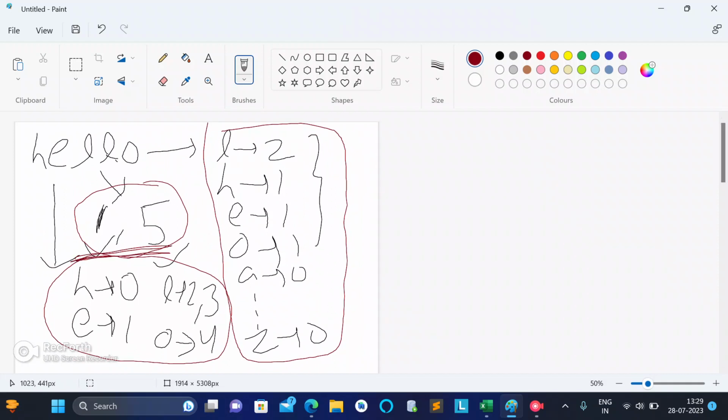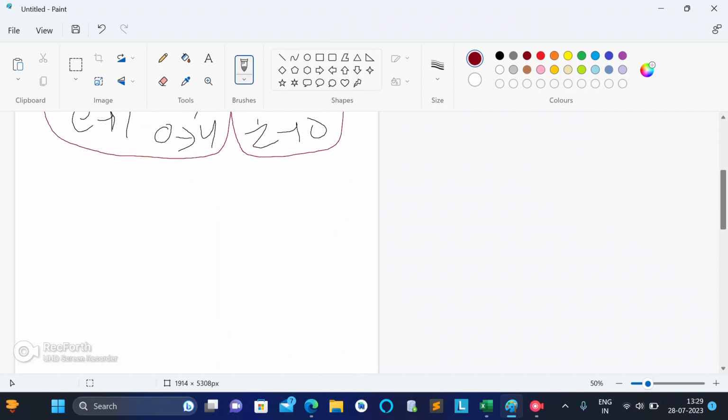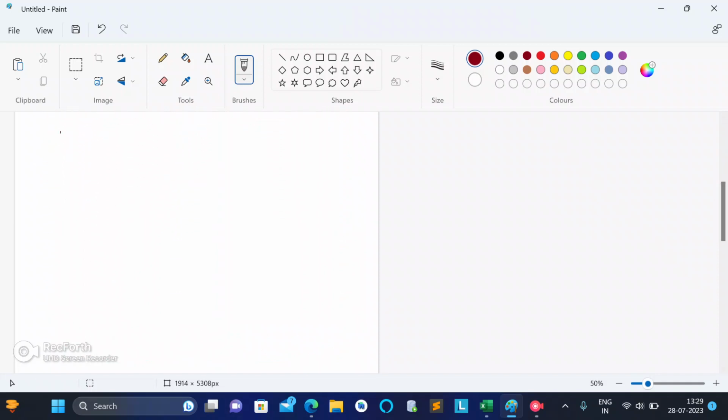So what we will do is we will traverse all the factors. So first factor is 1, then second factor is 5. So when we are traversing the first factor 1, what does 1 represent? 1 represents that the total number of distinct characters in it should be 1. If the total number of distinct characters should be 1, so what's the frequency of each character? As the length is 5, therefore 5 by 1. So the frequency of each character will be 5.